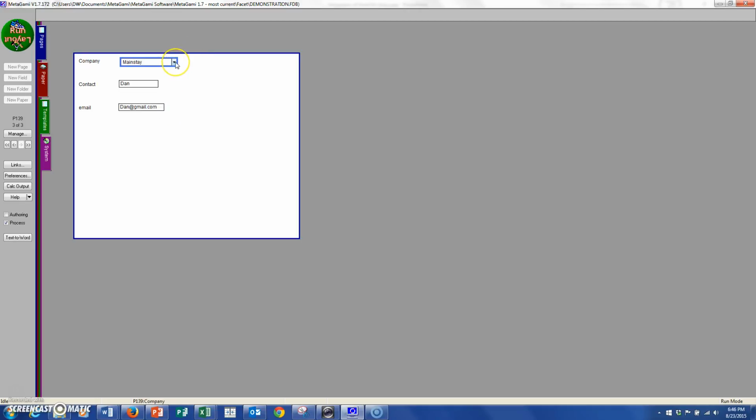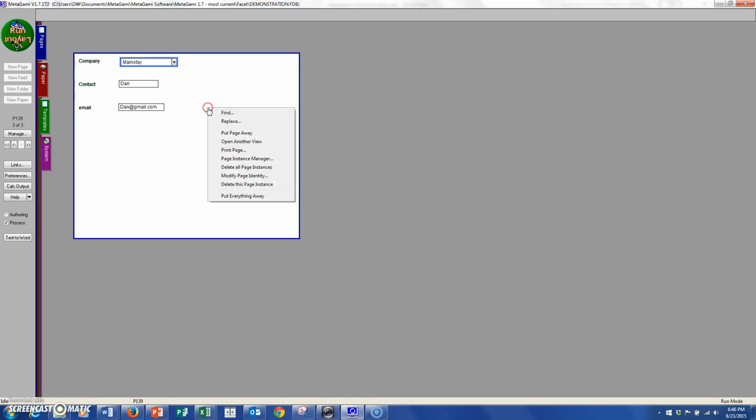Now, I didn't note this when we were doing it, but when I added a new value to the company field, I just typed it in, and it created, as a result, a separate instance of that data, the data being specific to the name in the identifier field. So we created Microsoft first. The data is there for Microsoft. There's IBM, and there's the data for Mainstay. I have 3 separate instances of this page template.